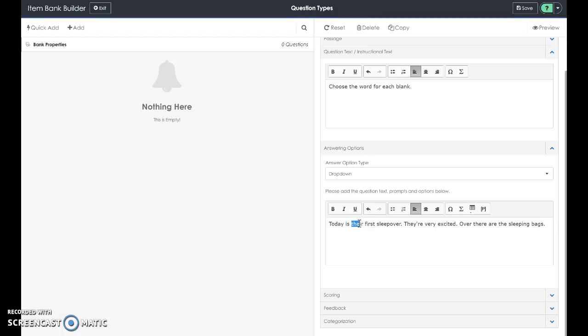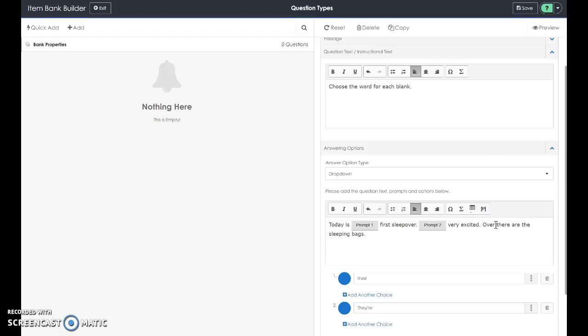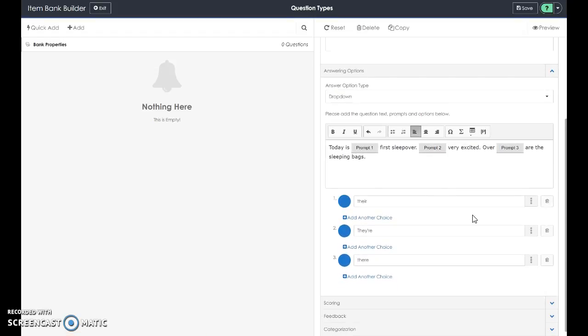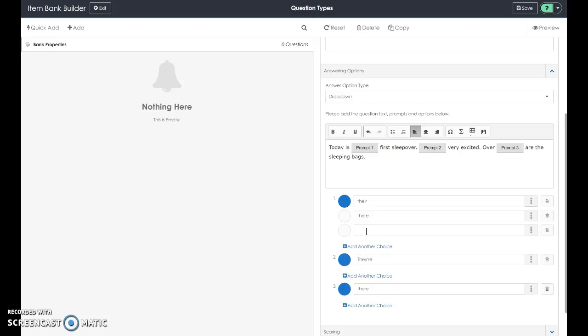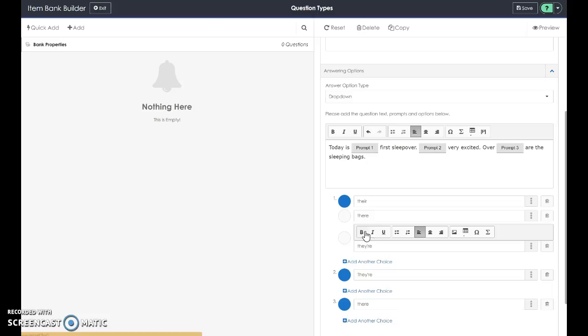Then I'm going to take the words that I want to blank, highlight them, and click the prompt. So you see as I do that, when I highlight them, they've already put the correct answers. So here I'm going to say, there is another choice, and there.